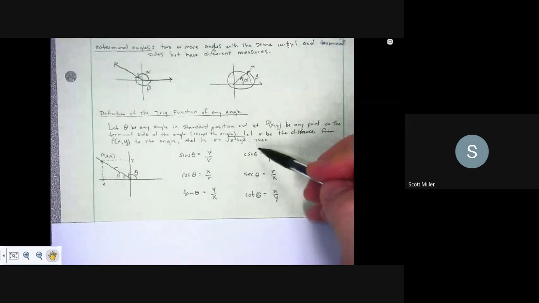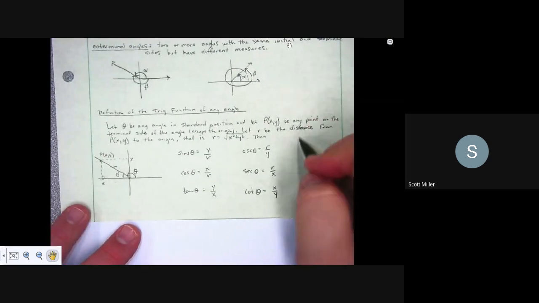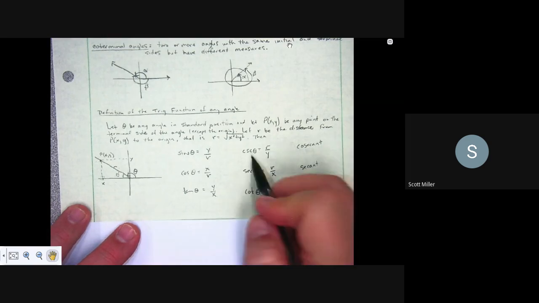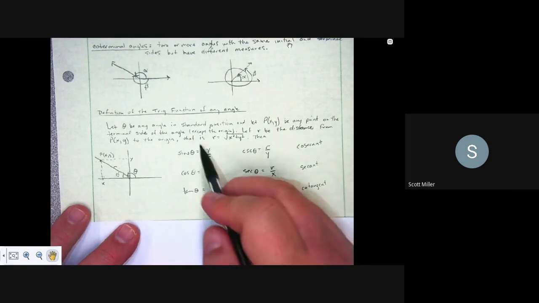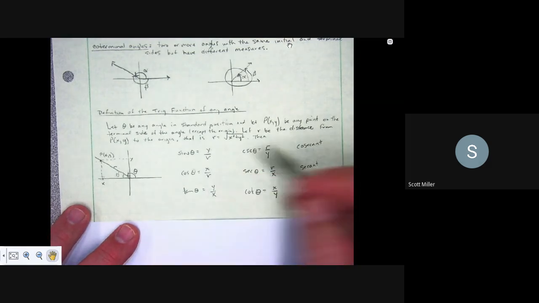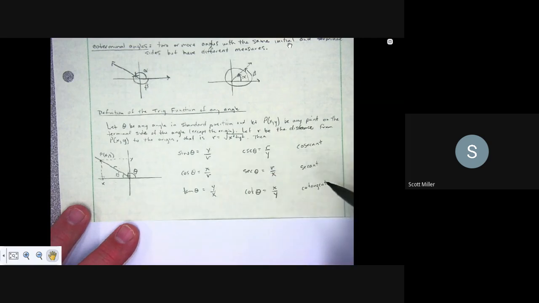So this is called the cosecant. And if I didn't write this name out before, I will now. It's called the cosecant. This one is called the secant. And this one is called the cotangent. So the cosecant of an angle is the reciprocal of the sine of that angle. And we'll explore this concept in much more detail later. So for right now, just keep in mind that we're going to do the reciprocal action form.